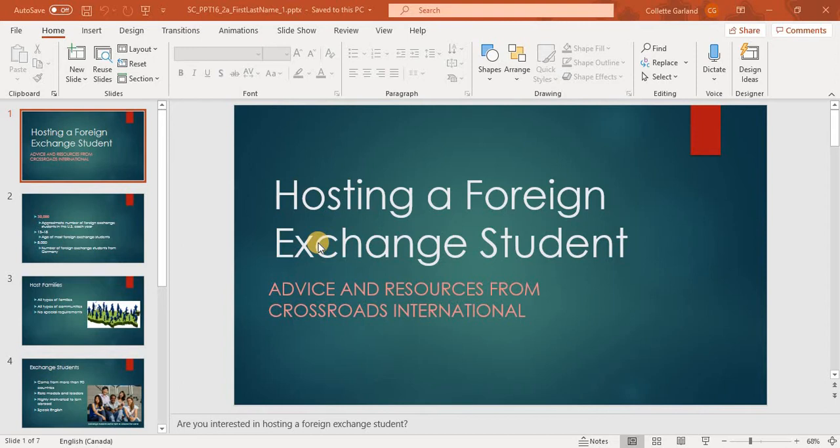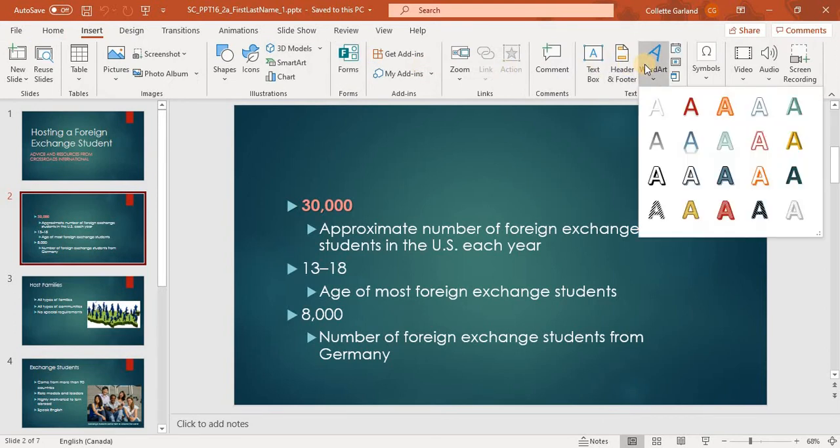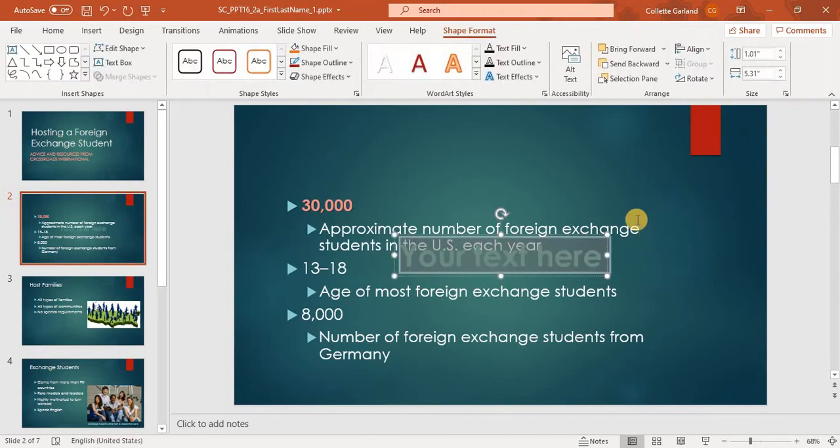Step 1 says, you are enhancing a presentation for Crossroads International, which promotes cultural awareness through foreign exchange student programs. To create an attention-getting title on slide 2, insert a word art text box as follows. So we'll go to slide 2, insert word art, and we need to look for, on 1A, it says use fill green accent for soft bevel. And B, type "By the Numbers". 1C, apply wave 1 transform text effect from the warp section.